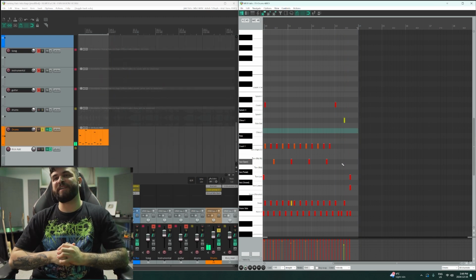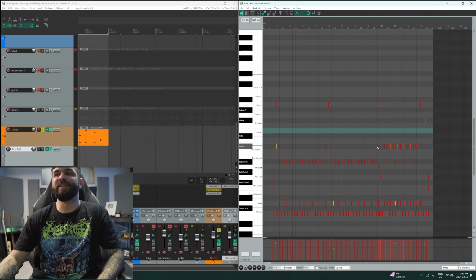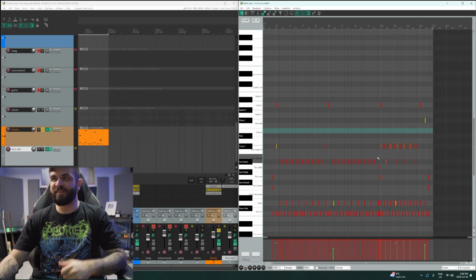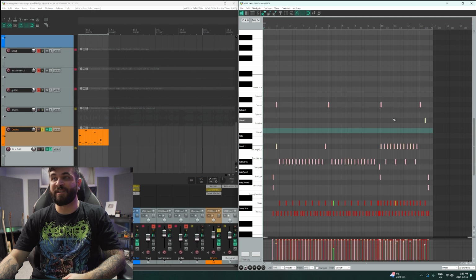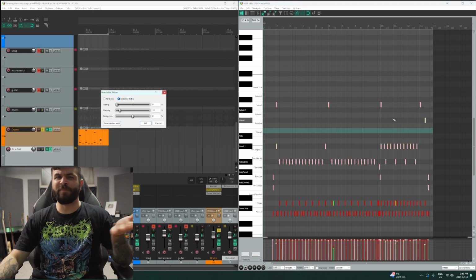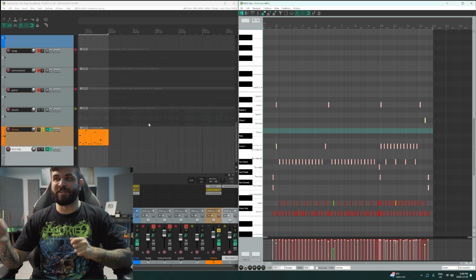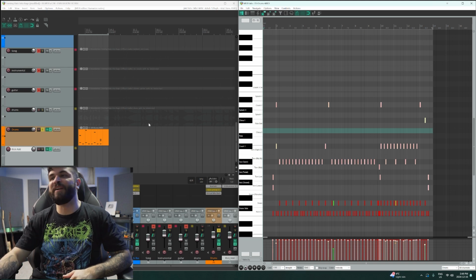Okay, so that's what it sounds like now. This obviously might not be perfect, but for the sake of what I'm trying to do, it is close enough. The only other thing I'll do in addition to this, again, is to actually just highlight literally everything except for the kick and snare. And all I will do is click the H key, which is the humanize key in Reaper. I'm sure your DAW might have something similar. And all I do is humanize it to like 15-ish%. And this will just help it so the cymbals aren't always cranked at the max velocity.